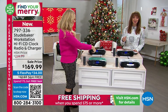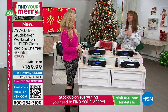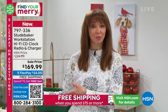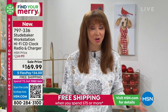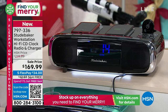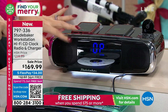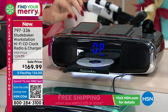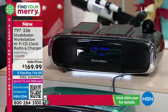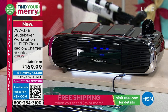This has free shipping, and it already puts you in that $75 free shipping category, so if you want to shop for other things — maybe today's special or our Black Friday telescope — your shipping is already covered. Now let's look at the CD drawer, because you have to see it. You have a button right on your remote control — all the buttons are here on the unit itself too. Look at how sleek that is. If you have holiday music or favorite tunes on a CD, this is the ultimate way to listen.